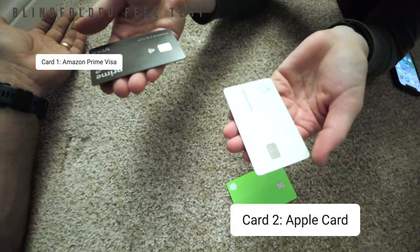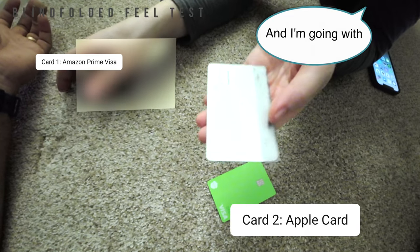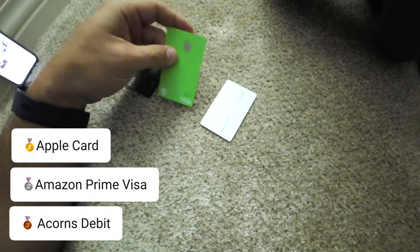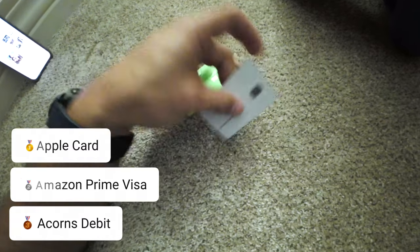Both of these feel the nicest, and I would say this one feels the heaviest — and I'm going with heaviest feels nicest. Apple Card. Schnazzier than either of these. You thought this one felt the worst, which I agree. It's allegedly metal and laser engraved. Apple Card — it's clearly the fanciest. It doesn't even bend. So maybe it's not the most impressive card.